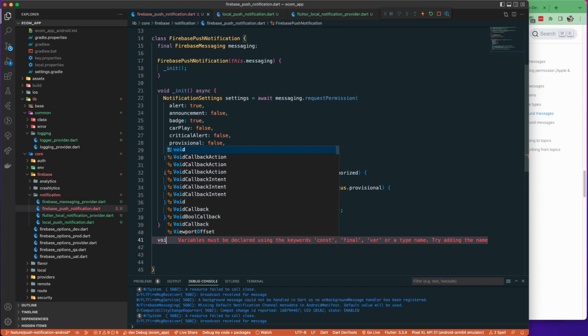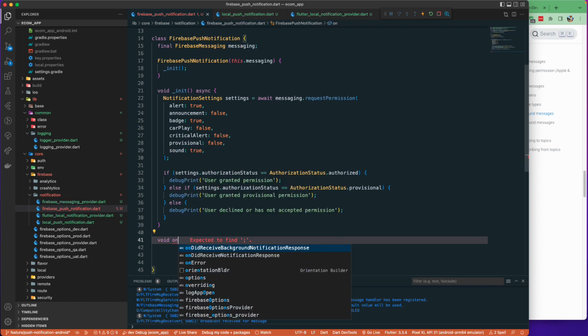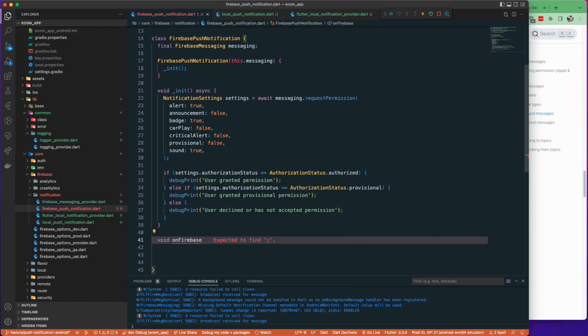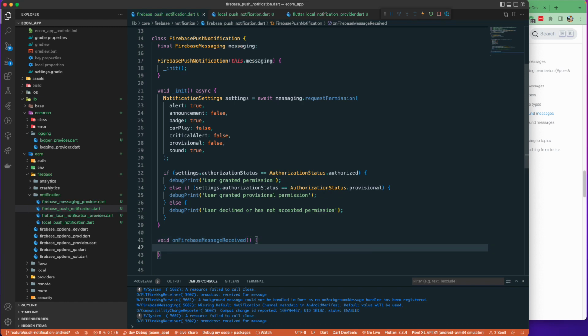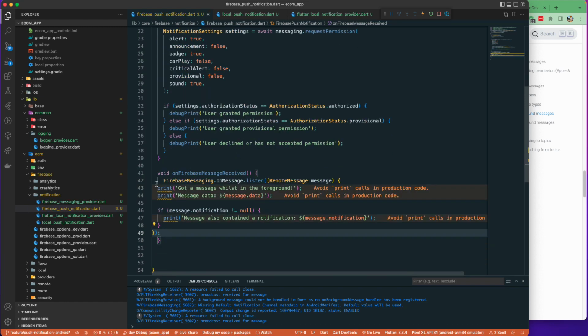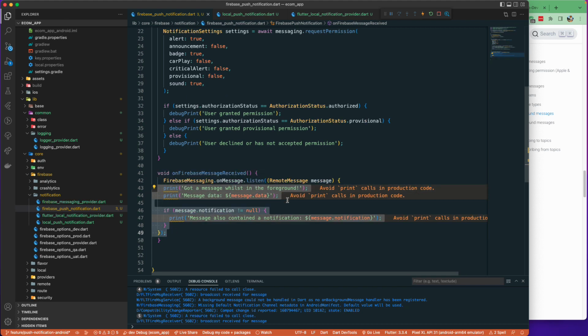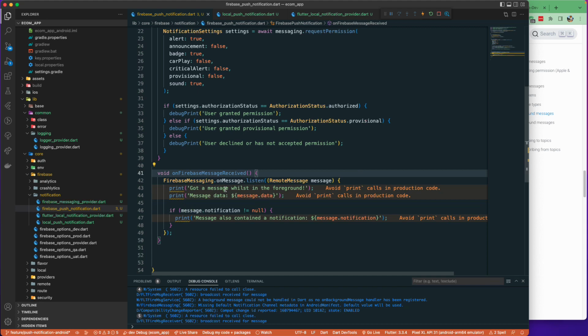Let's make it void, and call it onFirebaseMessageReceived. So when the Firebase message is received, this function is called, and here we will try to set it up. So I got the foreground message data.